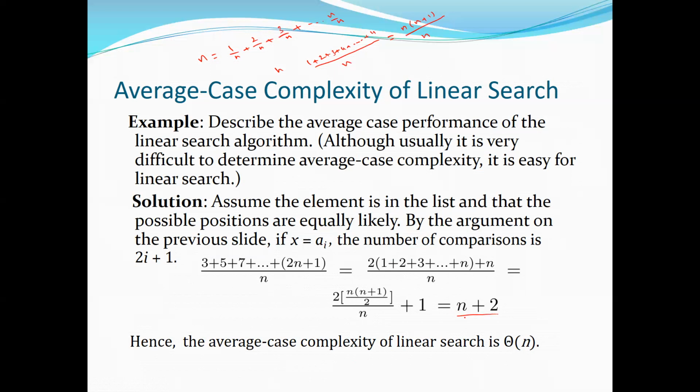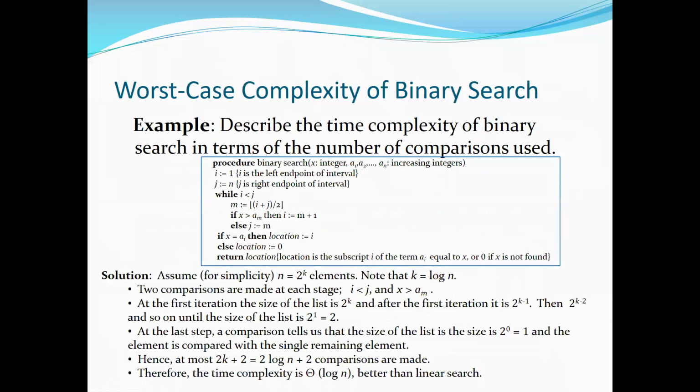And when you take the upper bound in terms of theta, we take only the variable with the higher order polynomial, that's theta of n. So in the average case, we perform some additional tasks. That's why usually we say that big O is the upper bound and the worst case analysis, and we prefer to find the big O, the upper bound of an algorithm, right?